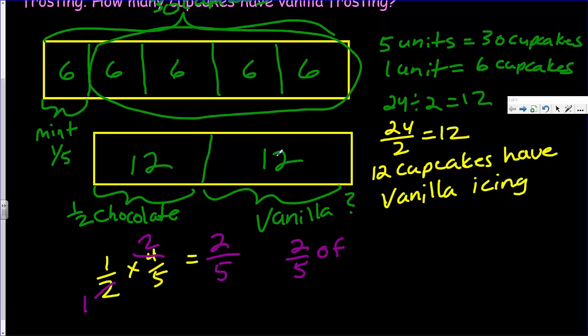And the question asked was how many cupcakes of vanilla get? We said two-fifths of the 30. And let's see if it's going to give us our answer of 12 cupcakes. It's a way of checking. And when you look at it, one-fifth of 30, we already decided, was 6. So if one-fifth of 30 is 6, two-fifths of 30 then would be 12.